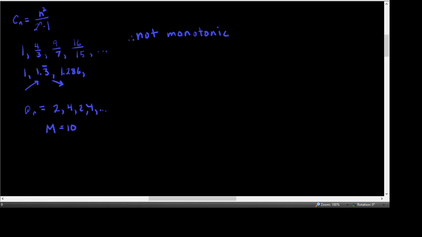Is there a number m such that every term of the sequence is less than or equal to m? Well, yeah, 2 and 4 are the only terms that we're getting here, so they're all less than that for every n. So the first term, second term, third term, fourth term, and so on. For every single term of that sequence, we're never getting a number that's bigger than 10. So m is an upper bound. Would 10 be an upper bound? Yes. How about 9? Yes. Would 1,000 be an upper bound? Yes. There are lots of upper bounds to this sequence.